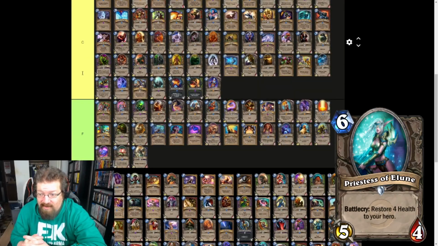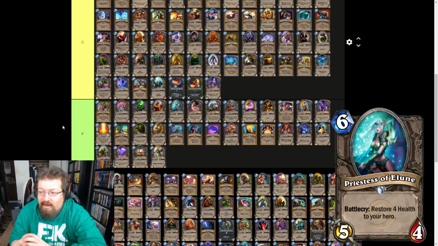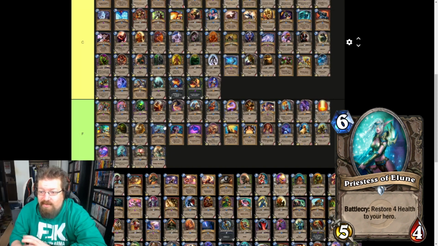Priestess of Elune, 6-mana 5/4. Restore 4 health to your hero. I call this a pointless card, and it is. It's F tier. Unbelievable garbage. Why do you open this in packs in 2020?